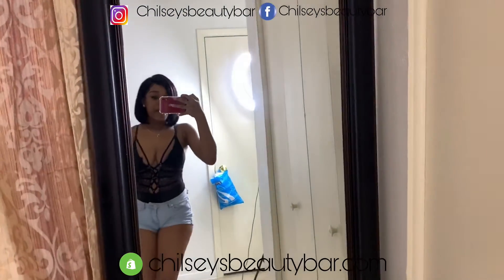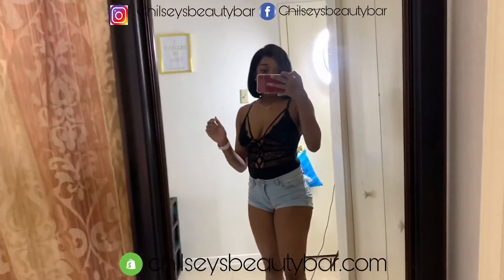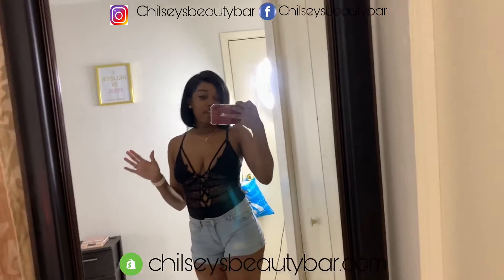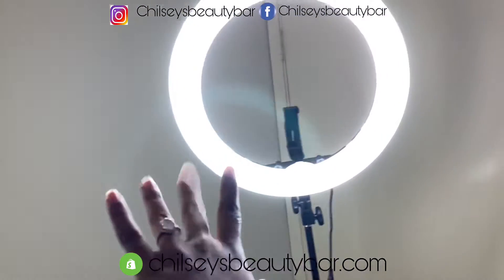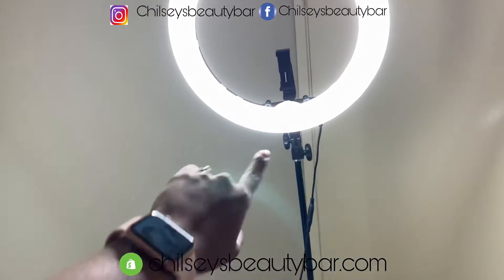This is my mirror that my husband bought me for Mother's Day. Because I just like stuff like this — this made me super happy. It's something that I really wanted and I love big mirrors — I can look at myself all day. This is my ring light, and my son's toys. I think I got the ring light last year on Black Friday, and it wasn't that expensive.